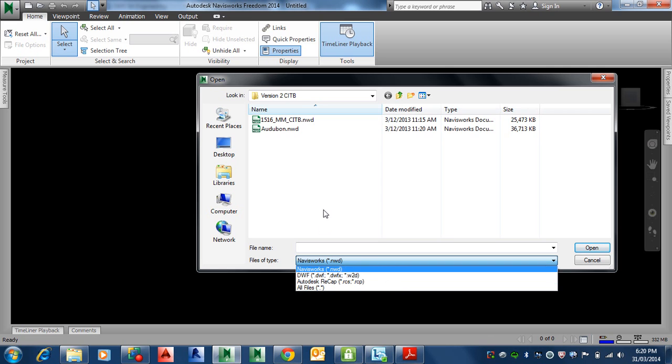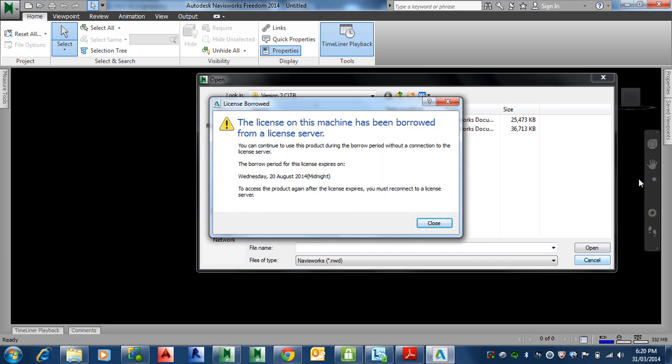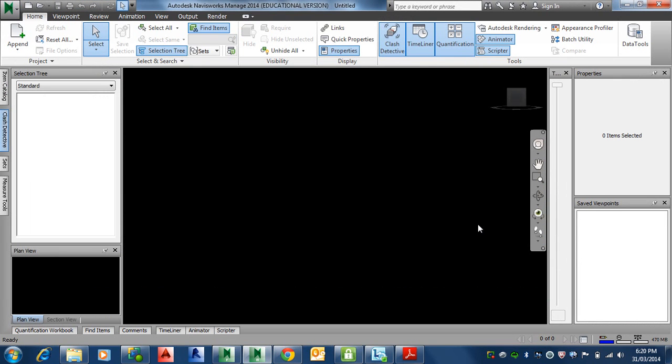All right, so there are a lot of terminologies that you're going to come across. The difference with Manage is that, apart from NWD, you also have NWF and NWC file formats. There are three different formats, and I'll try to put them into a simple perspective for you. The NWC format is created automatically when you open a file that comes from, say, CAD, a file that doesn't normally open up. Some files, especially CAD files, need this C file, NWC. That stands for cache, the C, all right? So it creates a format that it can easily read and understand.